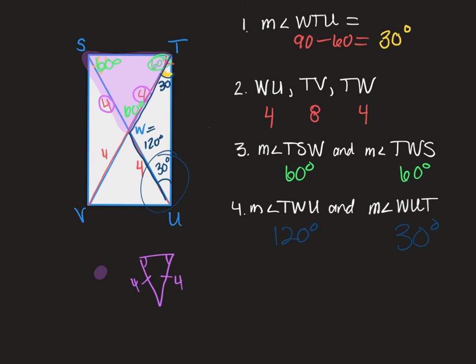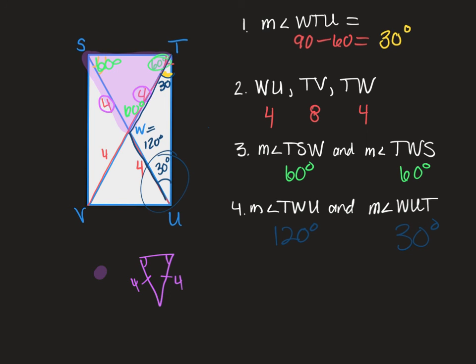The biggest thing is you need to remember that the diagonals are going to bisect each other. Everything we learned about parallelograms still applies to all the rectangles, rhombi, and squares, because all of these things are still technically parallelograms. So you have to keep that in mind as you go on. You can't just forget the stuff that we just learned. You have to still apply it to these things. This is really where it's starting to build on itself.